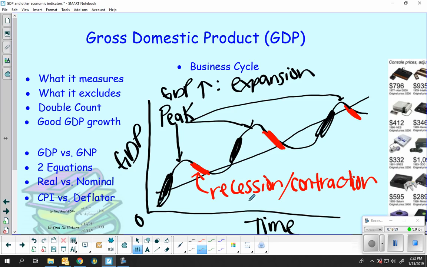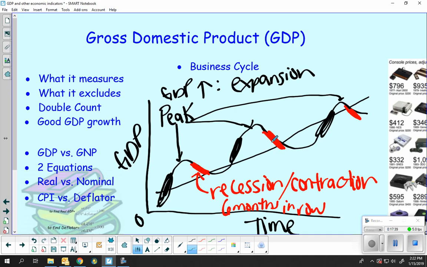More specifically, a recession is when GDP falls for 6 months in a row. A depression, though, that is 2 years in a row. So we've only been through a depression once, thank God. It was during the 30s, and GDP was falling for at least 2 years. The recession that we just went through in 2008, 2009, 2010, GDP wasn't falling consecutively that entire time. It had moments where it was falling, but then it would stabilize and then fall again. So since it wasn't consecutive, it was only a recession and not a depression.